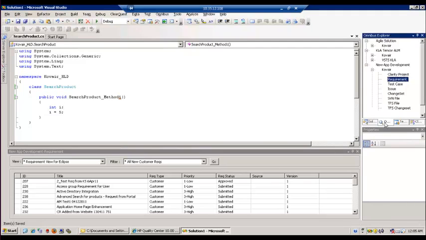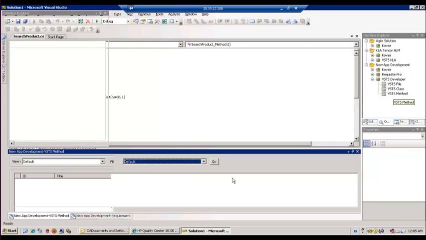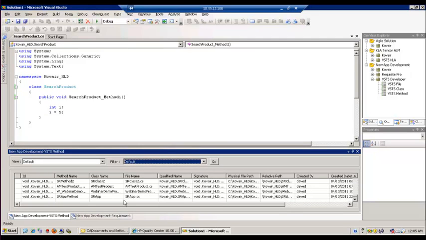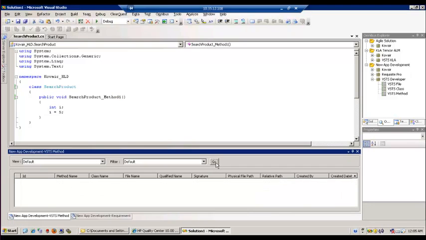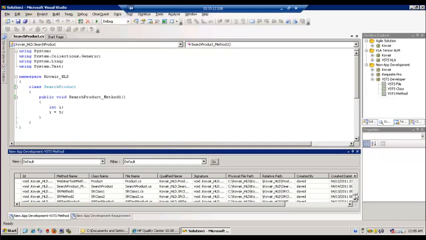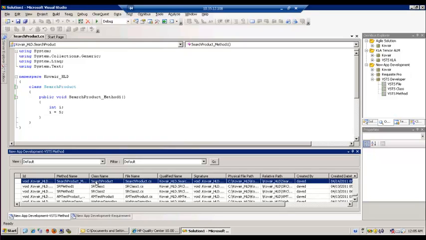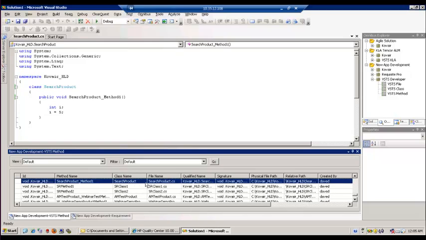If I now go to our Omnibus Explorer, and if you double click on the VSTS method, you will see that this is... So see here, this is the search product, method 1 and things like that.